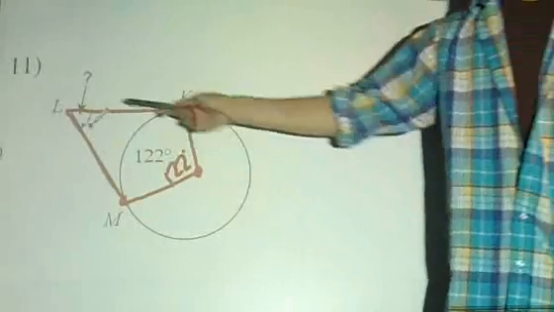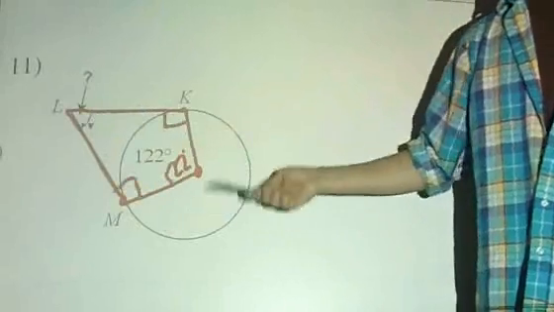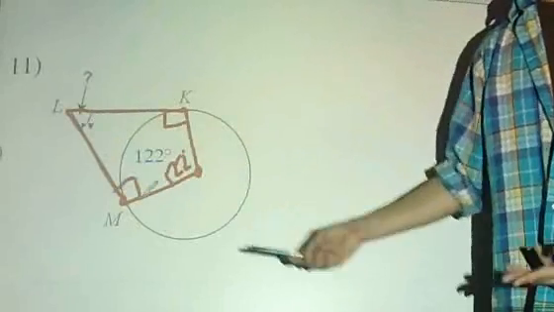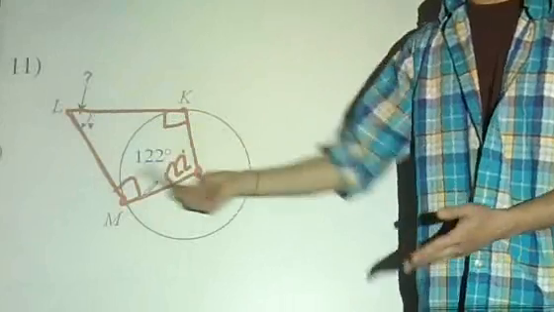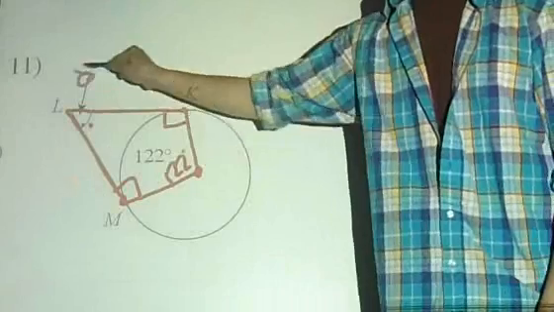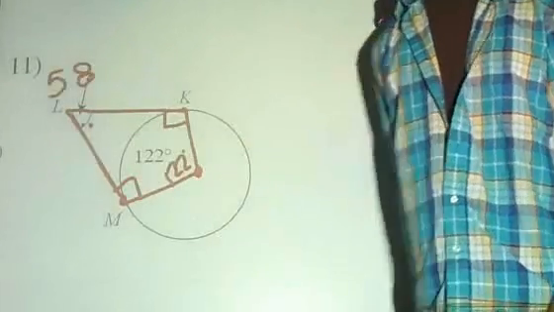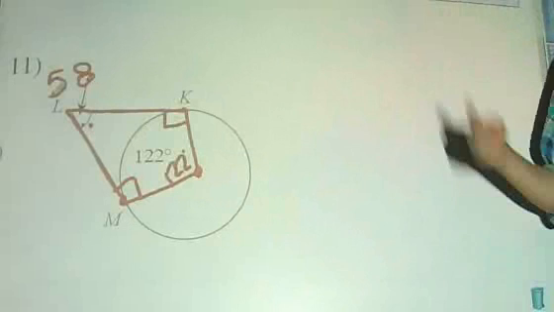So if these two have to add up to 180, again, that was because this is 90 and this is 90, right? And all four of them make 360. So I know these have to add up to 180, otherwise it's not all going to make 360, right? So what do I add up with 122 to get 180? What's going to have an 8 on the back? That gives me 130, and then I'm going to do 58, right? So all you've got to do is just count. Count your way up to 180, and you're going to find that angle.